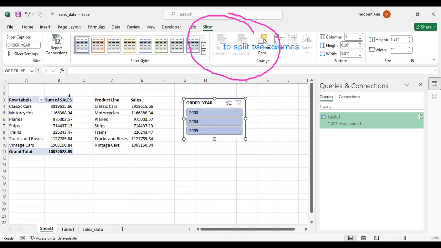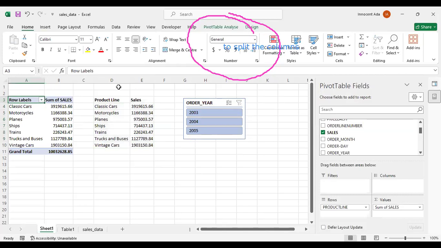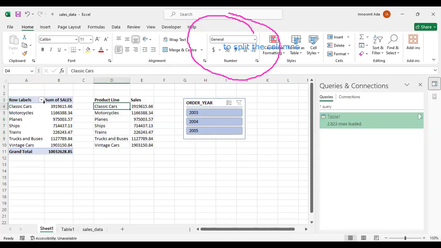So you see that now that I have cloned this, I can go ahead to enter any chart of choice here, right? Because I don't really have to mind whether the chart can work with the pivot table or not, because this is not a pivot table. This table is a clone of this pivot table, so it retains the dynamic nature of the pivot table.